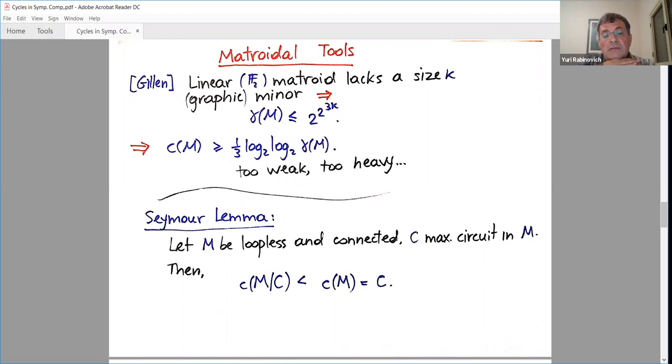We'll denote by C(M) the maximum size circuit in M and gamma(M) this local density in matroids. Just remark that in matroids, there are no cycles, there are only circuits which are the minimal cycles. But since that's exactly what we are interested in, this suits us. And the goal is to lower bound the size of the maximum circuit in M in terms of the density of M. I am no specialist in matroids, so what I'm going to say is a bit primitive. You don't have to understand much about matroids to understand what I'm talking about, just the basic definitions.